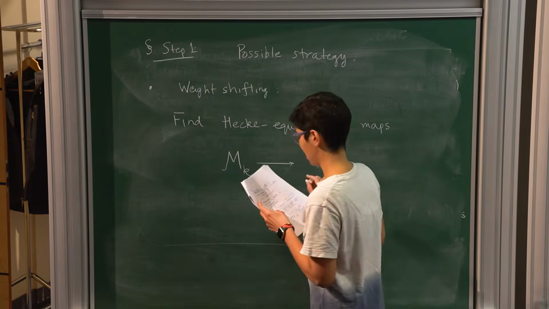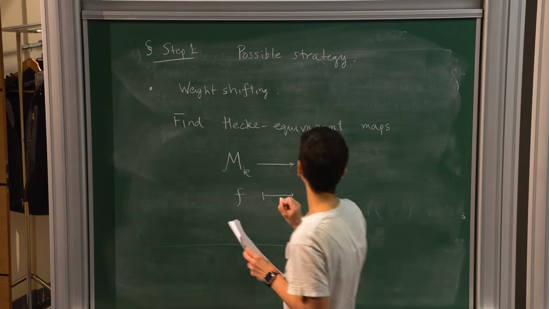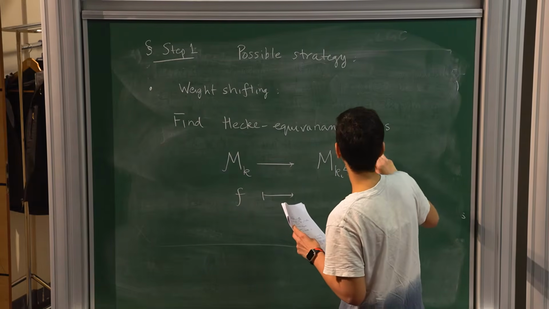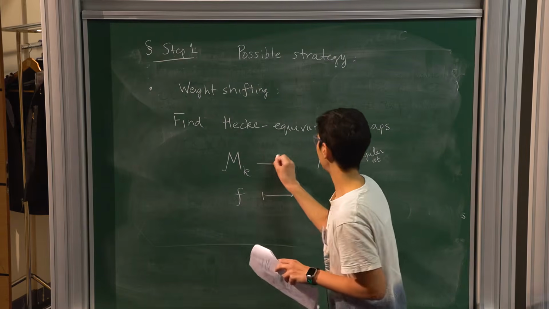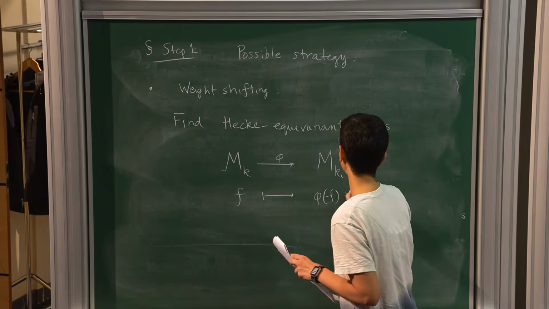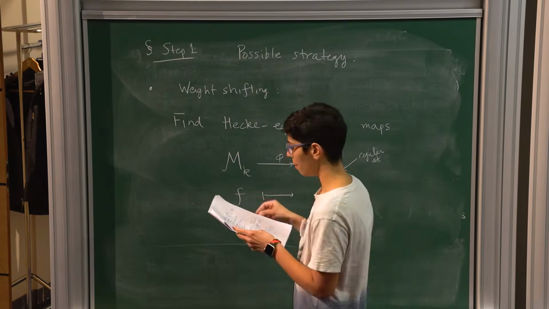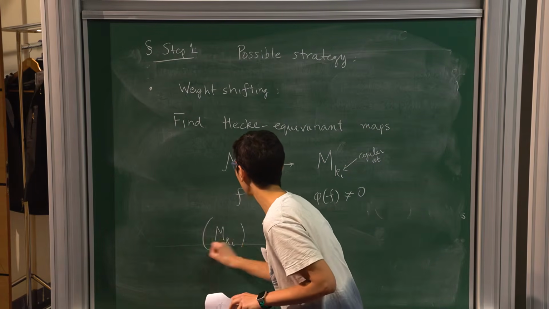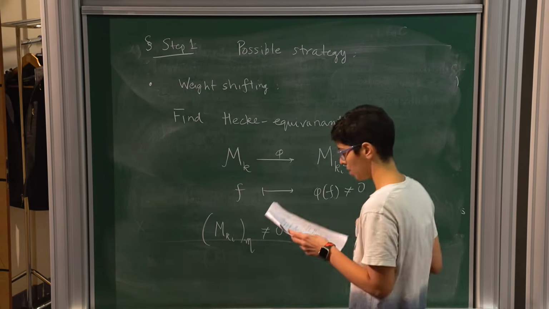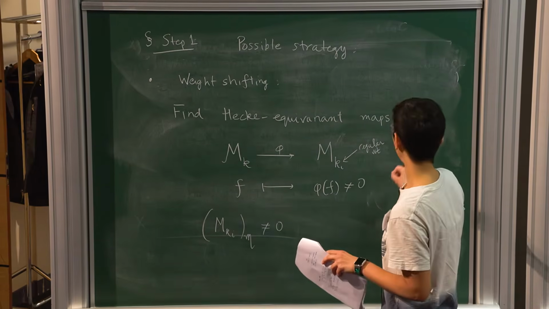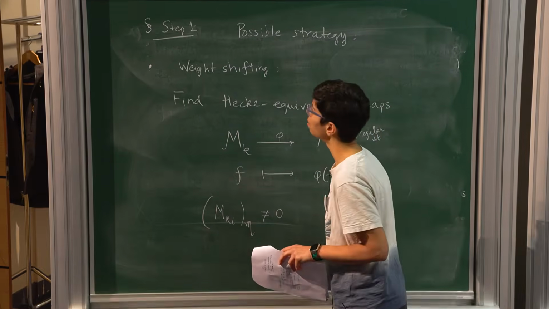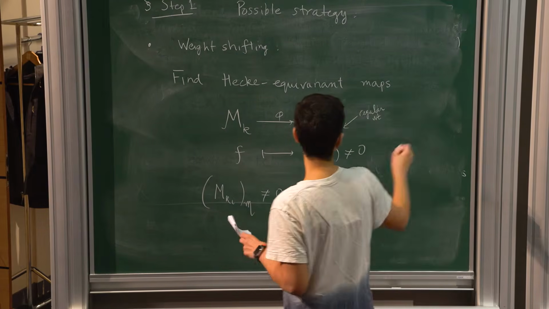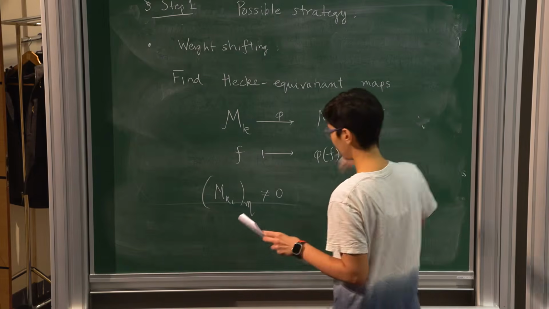It's almost true. Okay, so such that f goes to, and these ki are some regular weight, such that f, let's say this is phi, such that f goes to phi f, which is not equal to 0. And because these are Hecke equivariant maps, we deduce that the localization of mki at this maximal ideal is not 0. And so this is the weight shifting thing. You exhibit that irregular form in something regular for all i in I or some i in I.